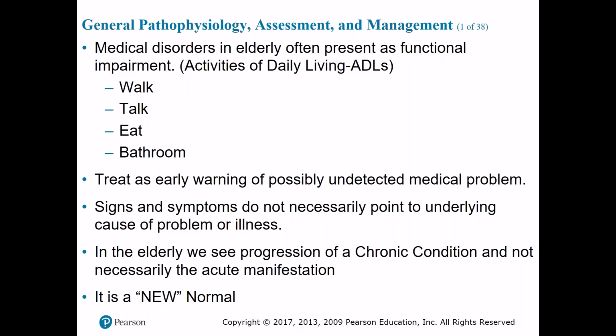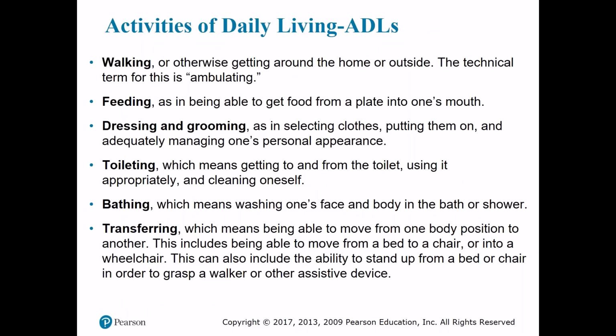So again, from day one, we said every patient deserves a full assessment. Your skills are expanded, put a monitor on. There's absolutely nothing wrong with that, just to rule out, is there anything else wrong? And just because they're having certain signs and symptoms doesn't mean it's pointing to an underlying cause of problem or illness. Most elderly patients have an underlying chronic condition of at least 6 different conditions working at once. Some may be undiagnosed. So again, it's not the acute manifestation, it is the roll up of all of these multiple chronic conditions. And this may become a new normal for them. One of the hardest things about growing older is realizing that you're not as young as you used to be.